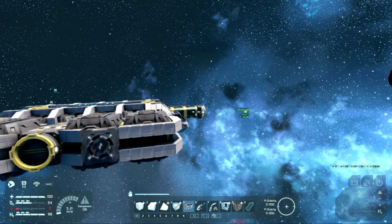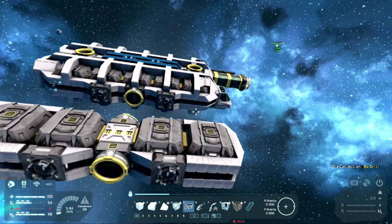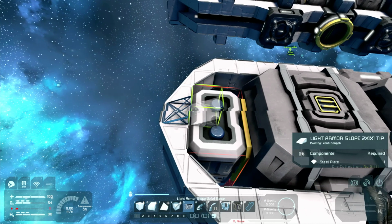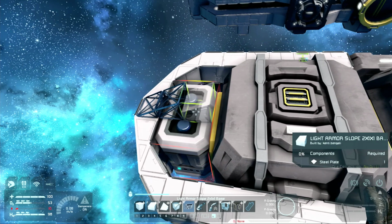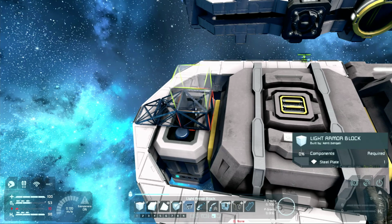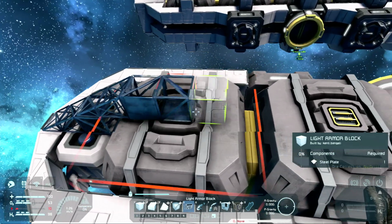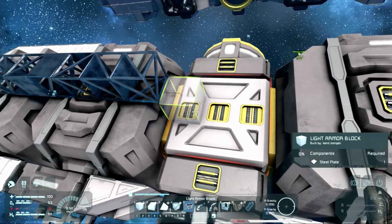Okay, so what we have tried to do here, and I don't know if we have managed to actually accomplish it or not, is to keep the original style of the ship. And here's what I'm going to do here, and again, trying to maintain this original style, is there's that block and that block. Then we have a whole block here, and we do, sorry, let's go back to, so there's this, and then this. So we have a slope going all the way up, and then big blocks all the way, block, block, block, block, block. And we're just going to continue right over the top.